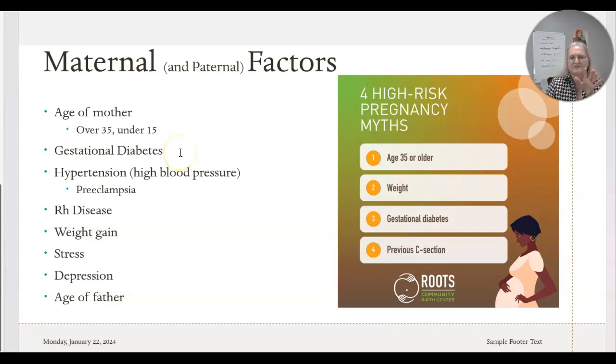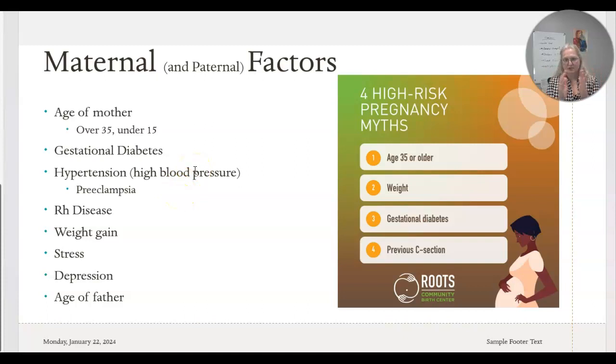Gestational diabetes is a kind of diabetes that happens only when a woman is pregnant. This has to do with the ability to process and use glucose in the blood. A woman who is diabetic during pregnancy can develop preeclampsia, which includes high blood pressure. Her child could be very large, making it difficult to deliver, or the child can also develop diabetes. So there's lots of things to look for. This gets diagnosed, I believe, around the early 20s.